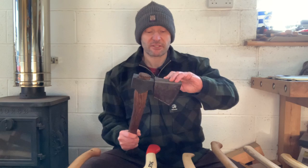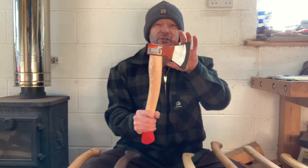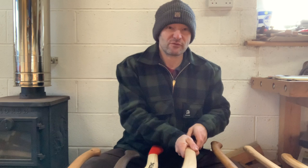Got a few different types. I've got the small forest axe from Gransfors Bruks, which is typically a Swedish design. Got a similar dimensioned axe, made in Ukraine, with a slightly different shape and design, probably more of a Russian shape, if you want to call it that. I've got a more typical German shaped axe, and we'll go through these in more detail, but these just give you a taste of what we're going to talk about. Also got a Basque style axe, and then there's a couple of other options on lengths, Husqvarna, Rinaldi, and a RobinWood carving axe. So depending on your tasks, we can look at other alternatives you might want to consider.